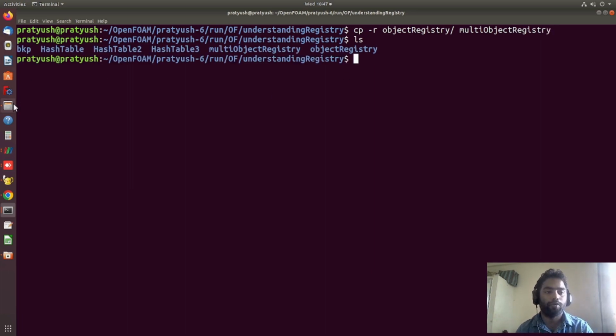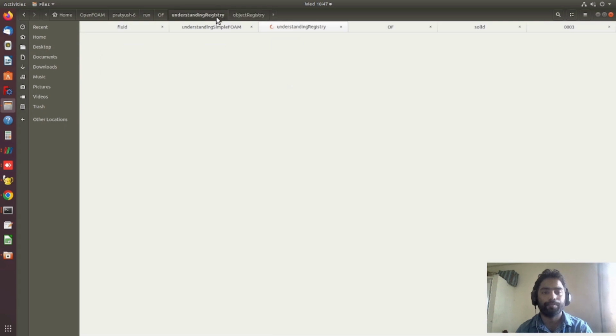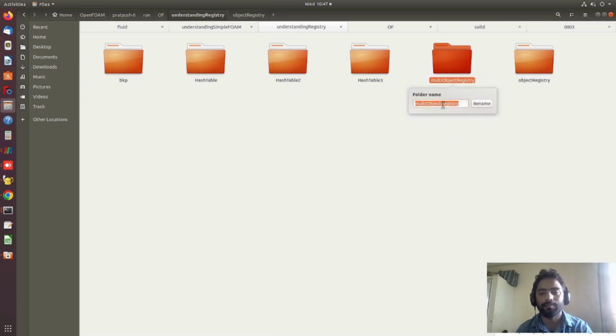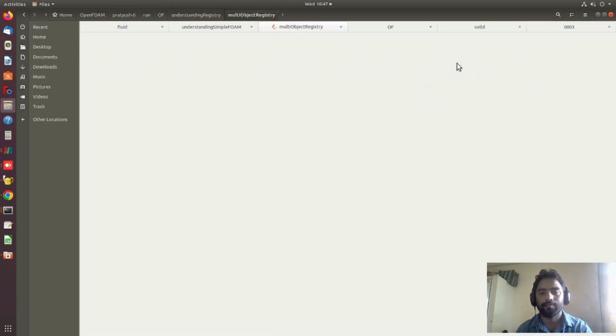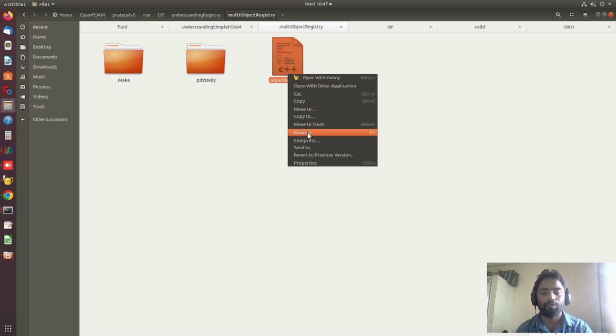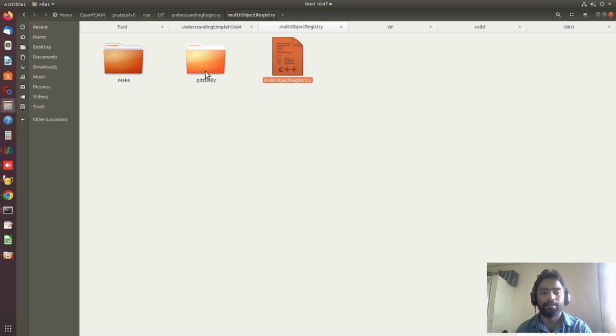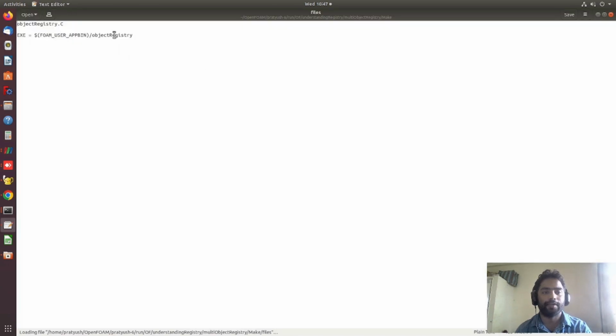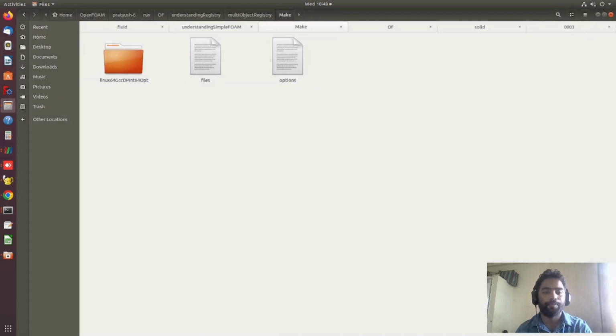Now we are going to make modifications here only. Let me copy this name here, and in the file folder I have to make some modifications.